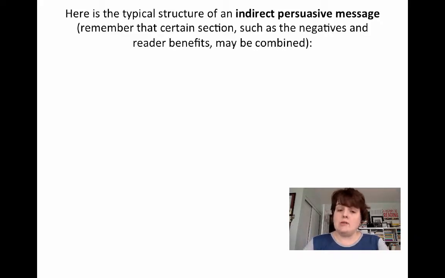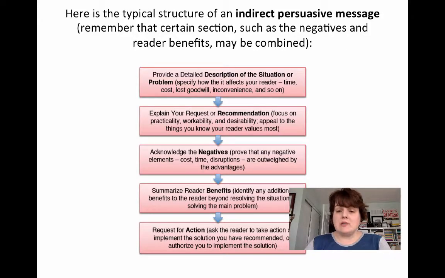There are 5 parts here to this structure, and that does not necessarily mean that we have to have 5 paragraphs. We could still have 3 paragraphs. Remember, every message is standard 3 paragraphs at least: introduction, body, and conclusion. But we have 5 distinct parts or sections to an indirect persuasive message. Keep in mind that certain sections could be combined into a single paragraph. Okay? So these are the 5 sections.